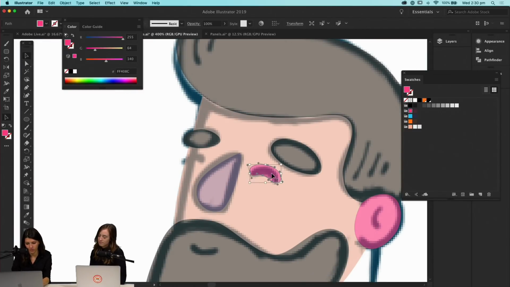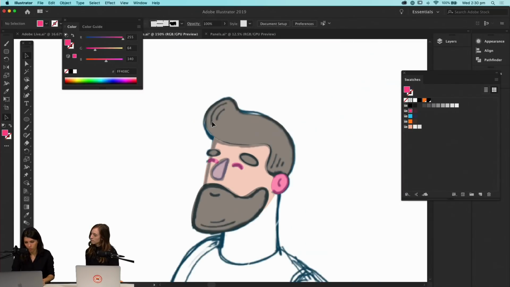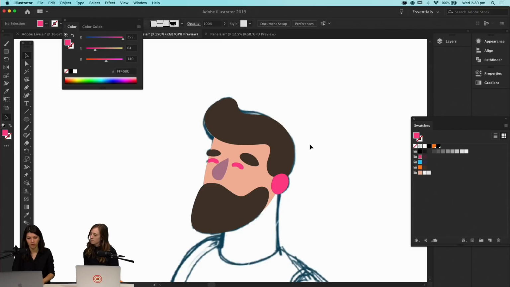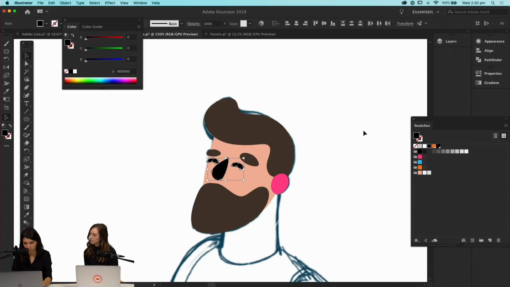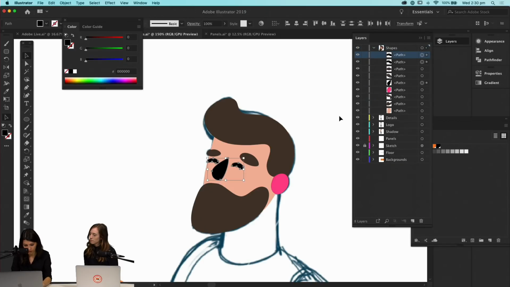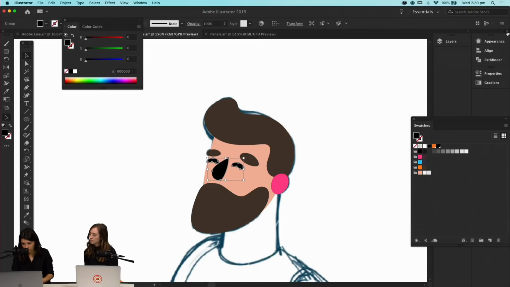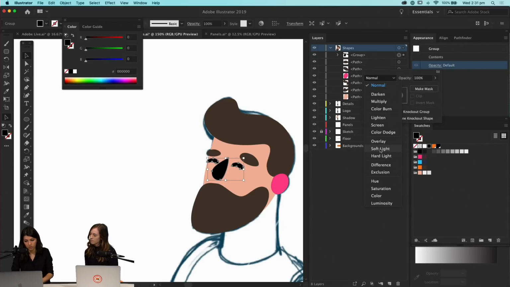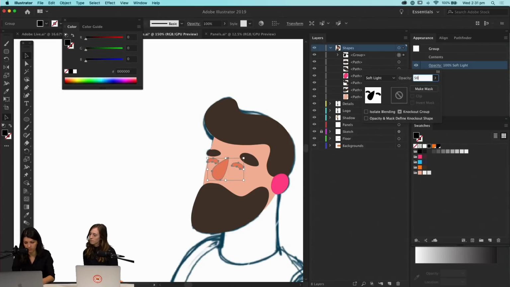So, as I did before, I'm just going to reuse this on this side. Okay. Also, another thing I like to do, because I want to be able to change the color, let's say, I chose for the skin might not be the final one. We might want to change it. So let me just bring the opacity to 100%. What I usually do, and I did in this case as well, I just turn them black, and then I'll group them together and work on the opacity. I'll just change to soft light and maybe let's say 50%.